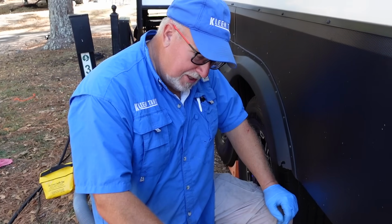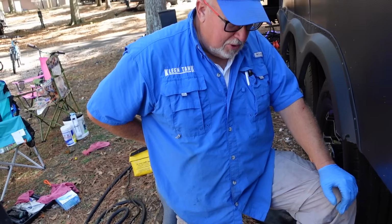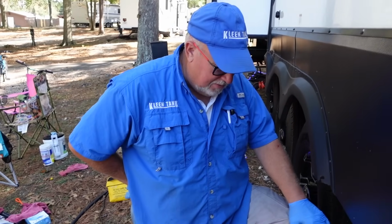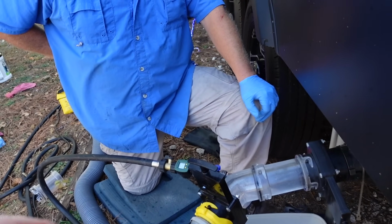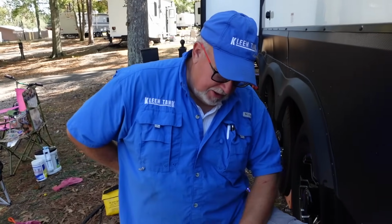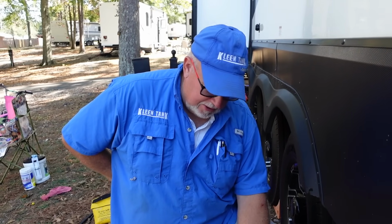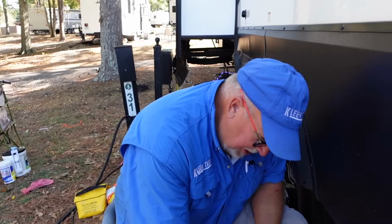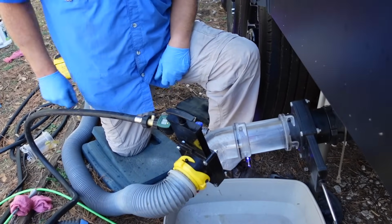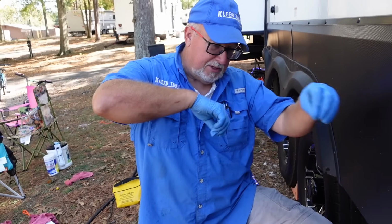All right. Again, this flush king is a good idea. You may not always have a flush out capability or a rinser attached to a combo tank, so in those cases where you don't, having one of these flush kings is a good idea. Again, I recommend them for every RVer. You said you could roughly get maybe 3 times the pressure from a regular one? Well, this is going to be the park pressure here. Here at this park it's not that high, so we're probably looking at maybe 40-50 psi going in, but you'll see this is a 3-inch pipe, so you've got kind of a wall of water that's going in there, so it's doing a really good job of agitating and cleaning from the bottom. Whereas a tank flusher just sprays on the top at a certain little pattern.